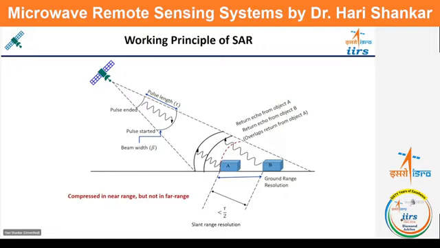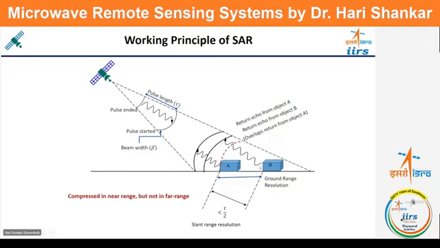Okay, so now the pulses are basically moving from the sensor side to the surface. Here you can see these pulses are moving just like spherical wave fronts. So what is happening? It will interact with this target first. When it interacts with this target, the signal will start to backscatter from this target. You can see the signal has started in the backward direction, but from this portion of the pulse, the pulse is still going on in the forward direction.